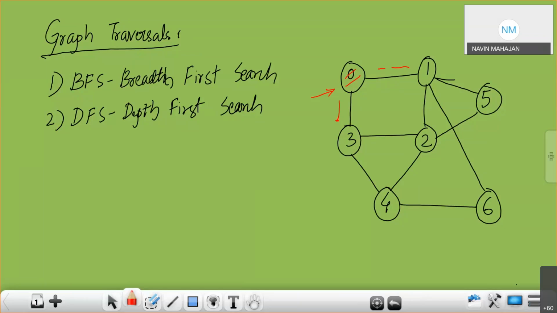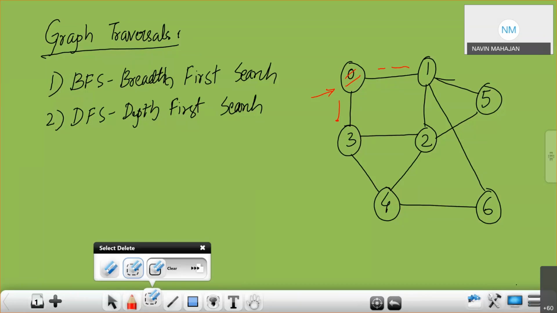To represent this in BFS, what do we use? We use Q. Now, suppose this is the same graph and I want to traverse from a given vertex. We'll clean this one, and I will draw the graph and take the BFS.